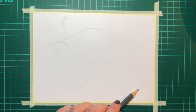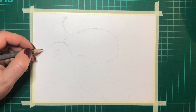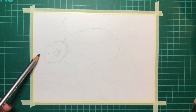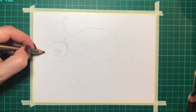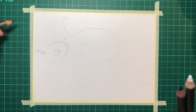Because I'd done a few of those practice sketches, the sketching stage went fairly quickly, and most of you will know it's something that I've struggled with quite a lot in the past, is having the confidence to commit to those final sketch lines. I'm glad to see that that is improving. So here I'm going in with the Graphitint pencils, and I had two shades for the water, which you can see that I'm starting to fill in here.